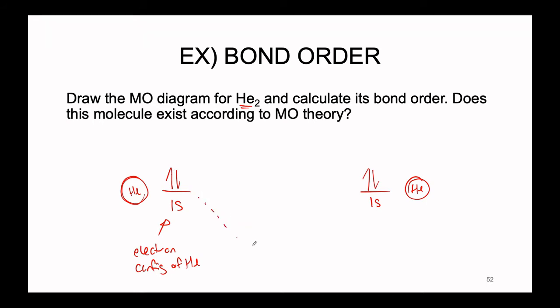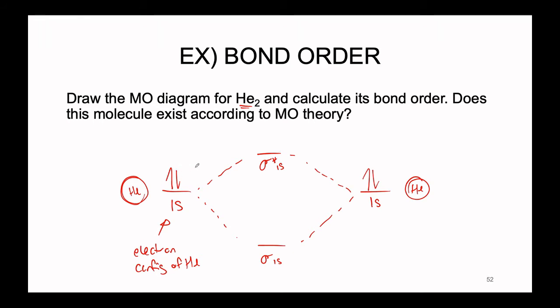We're going to end up with one nice low energy sigma orbital with a 1s subscript, meaning the orbital came from the combination of these 2 1s atomic orbitals. And higher in energy, we are going to have the sigma star, the anti-bonding, the yang to the yin. We're going to connect everything with dotted lines, which symbolizes where the molecular orbital came from. So in the center, we now have the molecular orbital diagram, with one really nice low-lying sigma 1s and one high-flying sigma star 1s.